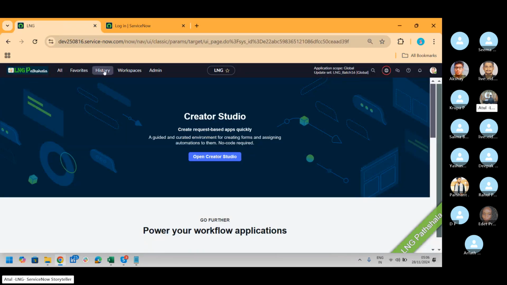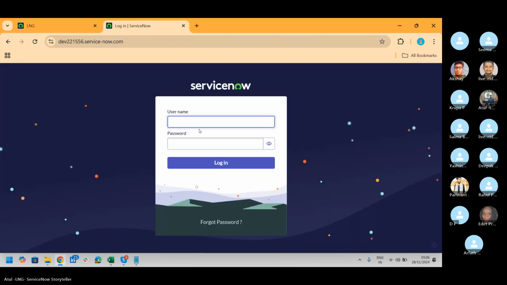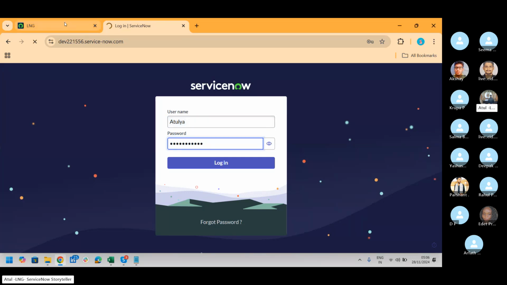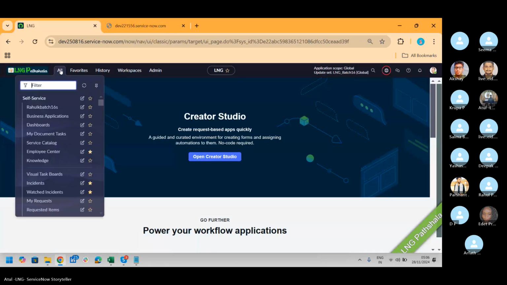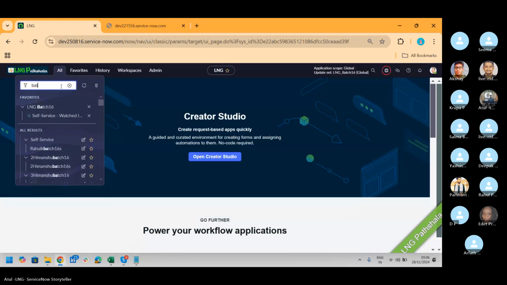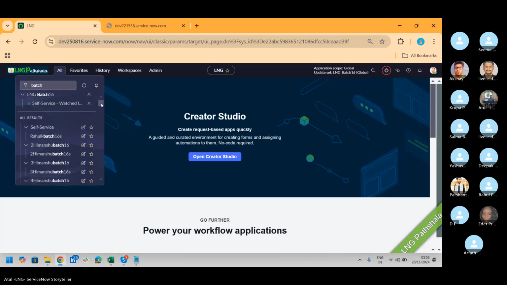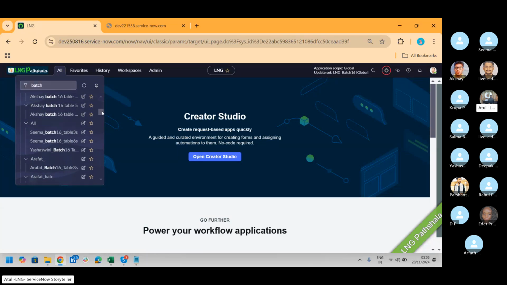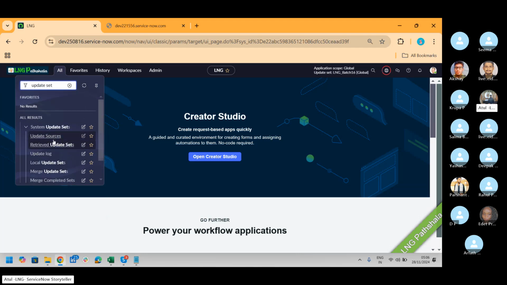This is my instance, and this is Krupa's instance, which I took yesterday. Now what you are able to see in my instance is everything which you built. Considering that mine is a development instance, we now need to move these changes to Krupa's instance. So what do we have to do first? First, everybody needs to do one thing. Go to local update sets.